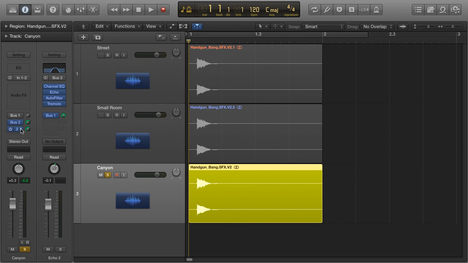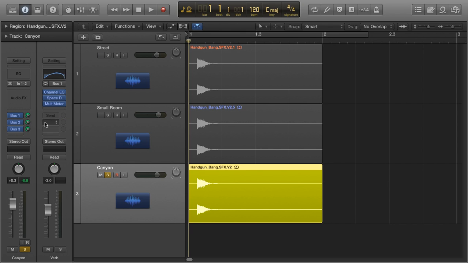And as you can see, I've sort of done that twice. So bus 2 and bus 3 here, they both go to bus 1, which is our reverb. And all that does is make it sound like the sound's not bouncing off one thing at a time. So it's bouncing off multiple different mountains or hills, depending on where you are. I've labelled this canyon, but this could be really for any outdoor scenario. If you imagine films where you've got maybe a sniper who's trying to take out someone through a field or something, you get these long, high-end delays, and that's kind of what I aim for here.